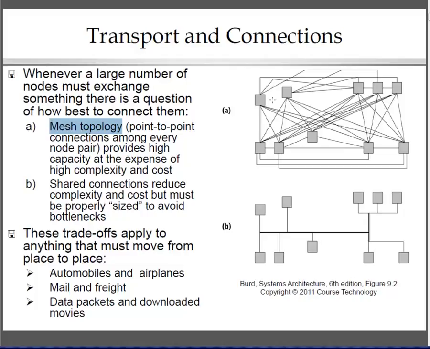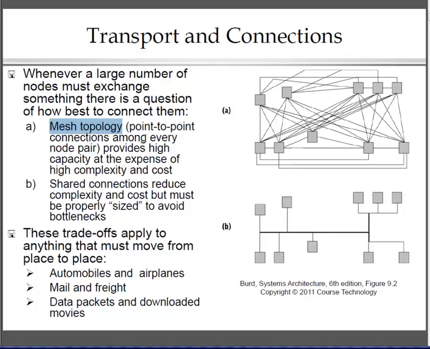You have an example of that here on the right in the figure labeled A. So let's see, we have 1, 2, 3, 4, 5, 6, 7, 8, 9, 10 nodes represented as these gray boxes. And what I've done is I've created a set of point-to-point connections between every pair of nodes. So this particular node in the upper left, for example, well, actually, now I'm looking, there is no connection between this one and this one. I guess I missed one. But there should be a connection directly between this one and this one. There are connections to these three on the right. There are connections to this one. There's another one down here, and so on and so forth. So basically, every node is connected directly to every other, or it should be.